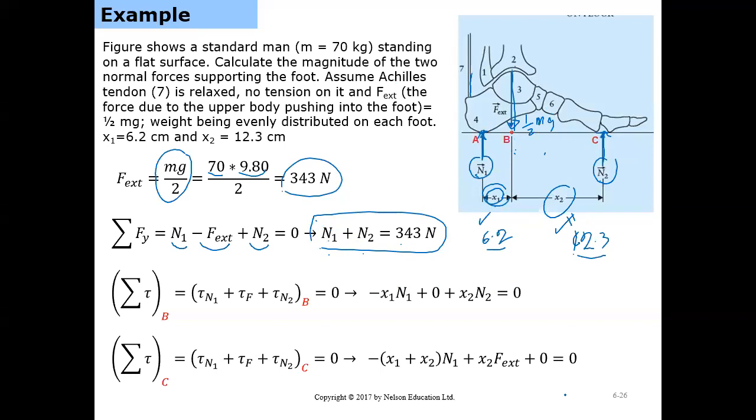You can find which? How do you find N1? Other equilibrium condition, yeah. So we have another equation for equilibrium, not only one. Although we have 2 unknowns, N1 and N2, we have another equation. So we can have 2 equations, 2 unknowns. Fine, that's one. So what is the other equation?